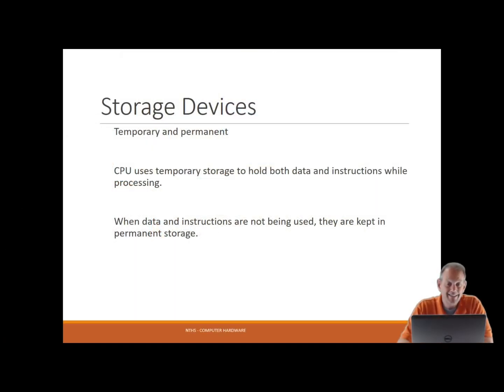So, the next section, we're going to talk about storage devices. There's two kinds of storage devices: temporary and permanent. The CPU only talks to the temporary storage because the CPU just needs to store information while it's calculating. It doesn't hold things for long term. It holds it for milliseconds, nanoseconds, as it uses it and pulls it back. So CPUs don't talk to permanent storage. They only talk to temporary storage.